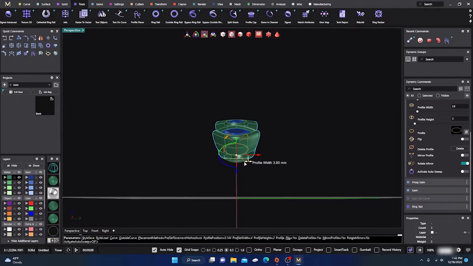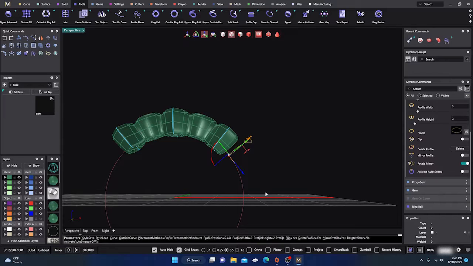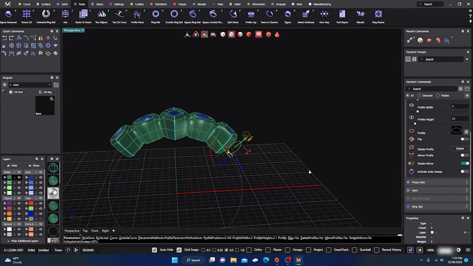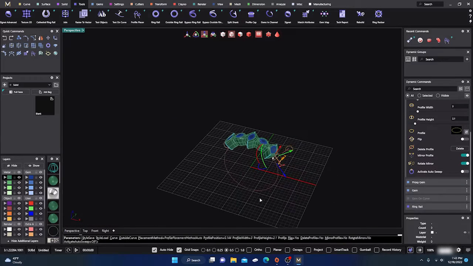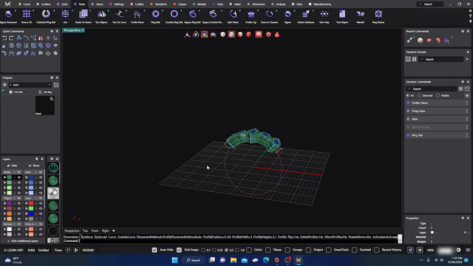Let's take it to about a 3. And height, what is it? 2, we'll take it up just a little, and we'll mirror that on the other side. And I'm not going to worry about placing another one. You can place another one down here, but we'll just continue on and hit enter.